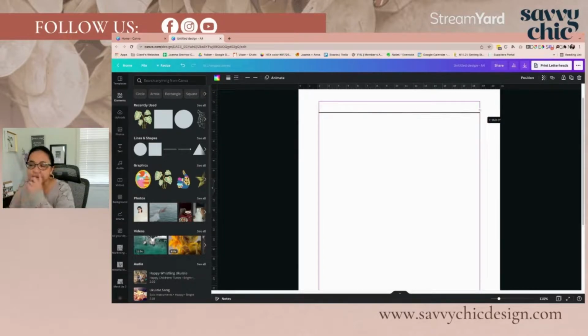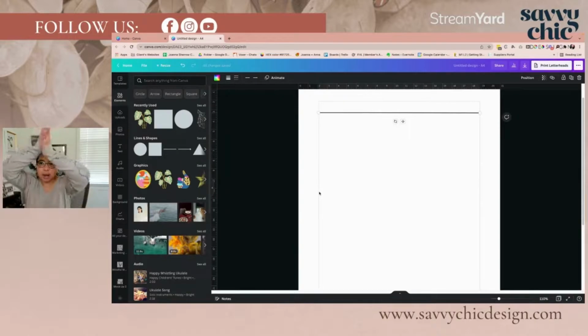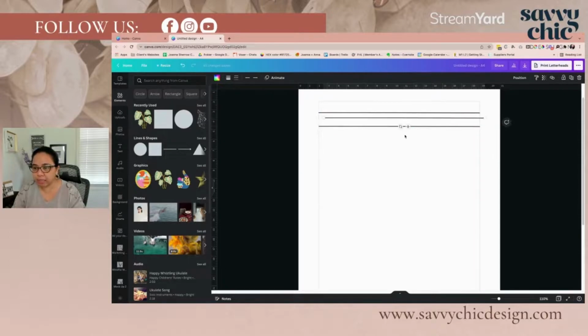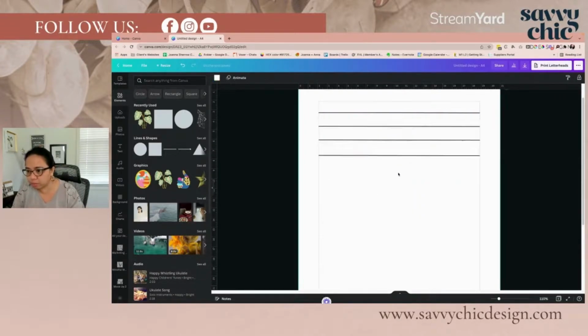I want to make sure that you see this small black text over here, that's actually the degrees. So I want to make sure that it is 0 degrees if it's a straight line. If it's standing, that should be 90 degrees, if I'm correct with my degrees, 360 degrees. So I'm just going to Command C, Command V, and then line it up. And the thing is that before, I couldn't make sure whether the spacing was actually correct.